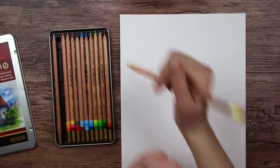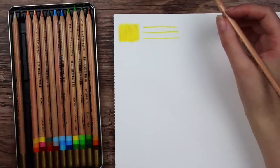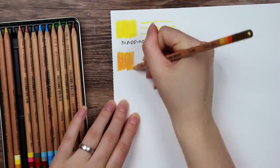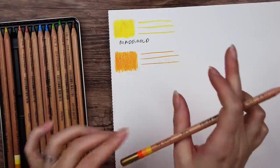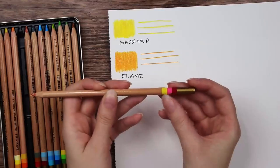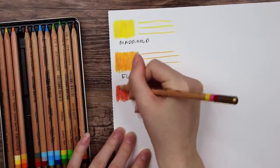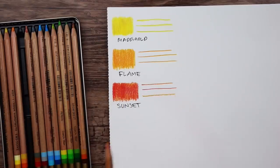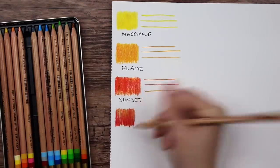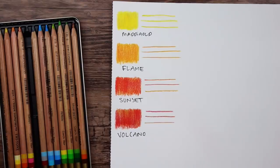Let's start with matigold. You can clearly see the different colors — it's like drawing with a yellow and then a little bit of brown or beige on top of that. Then we have flame, a nice orange — it isn't super obvious that there are three different colors in this one, but you still get more depth. Then sunset, where you can clearly see streaks of yellow in the red. And volcano has gray mixed with red — not a huge difference from sunset, it just looks a little more dirty from the gray.